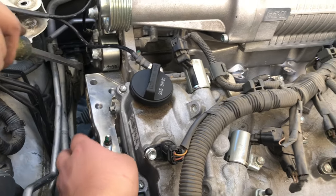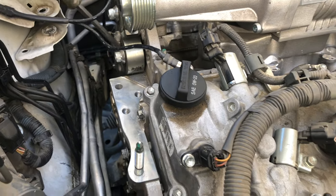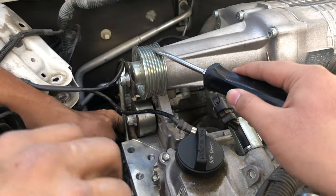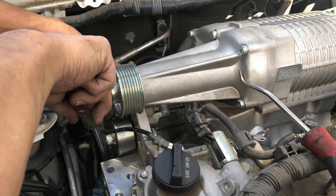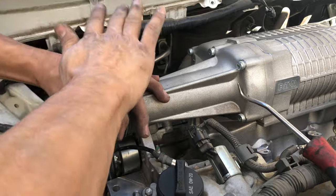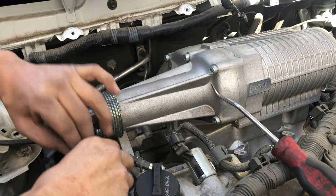We got the old bracket off and put the new cooling plate in, and now we're just testing to see how the belt is gonna be wrapped. This is the stock pulley that comes with the blower - it's a 2.7 - and it's running on stock boost which is seven pounds. That's the max we're gonna go, because my mom is still gonna drive this van and it's still gonna be daily driven, so we just want to run it safe.